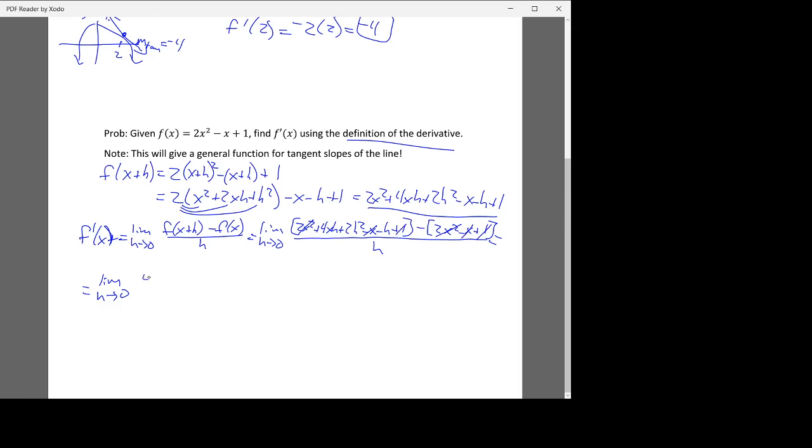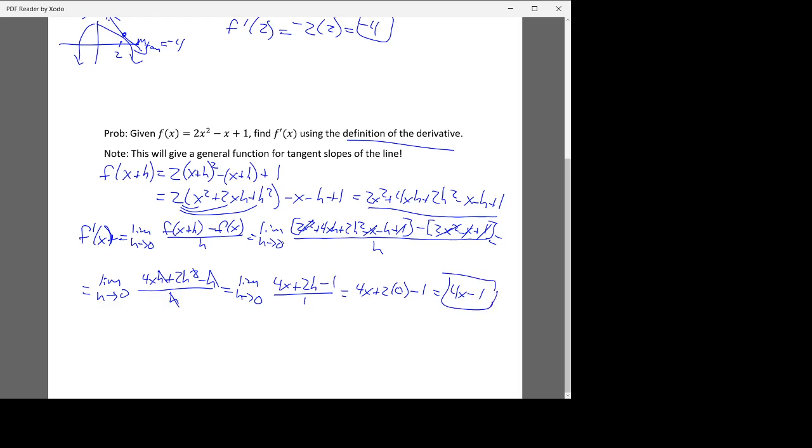We're left with, there's a 4xh in there, and a 2h squared, and a minus h, all over h. And what a coincidence. There's an h in each term, so we can cancel this guy with one of each of those terms. So we have 4x plus 2h, and then when that cancels it becomes a 1, so minus 1 over 1, really. So then we can plug the 0 in for h. So we just have 4x plus 2 times 0 minus 1, which is 4x minus 1. That was a little different.